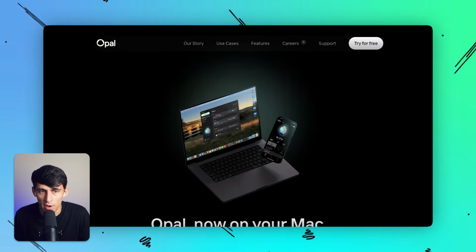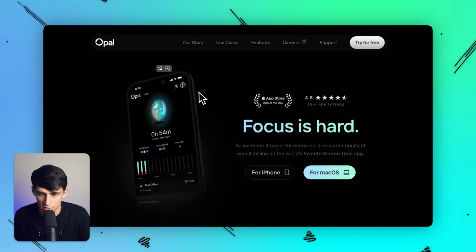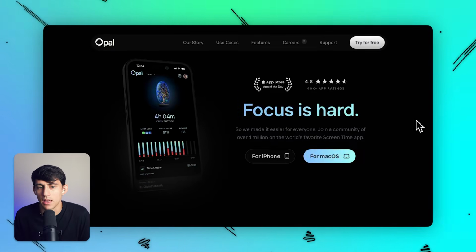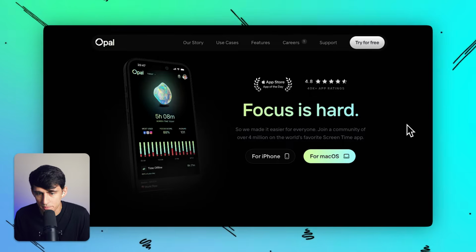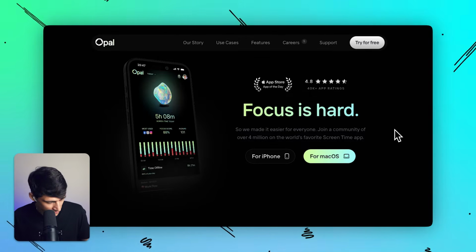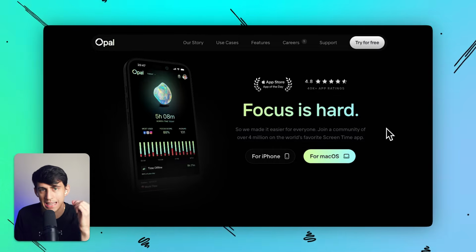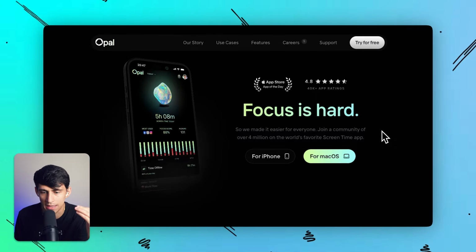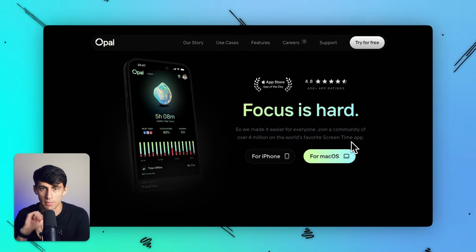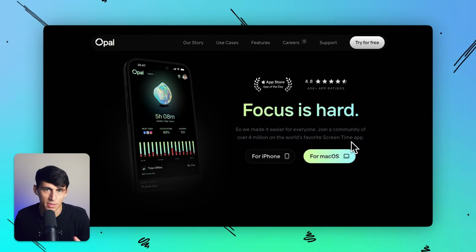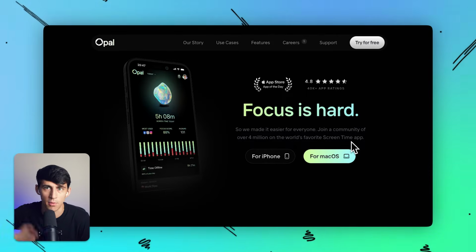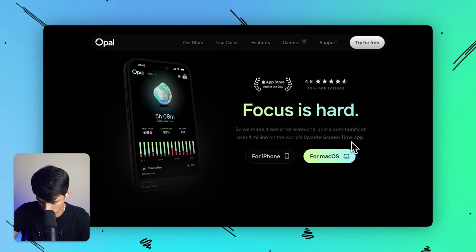Opal is a great application that is the #1 screen time reducer on any platform that I've ever seen. It's the only device layered tool that allows you to save time in a way that I've seen across every device there is. I have it on my Mac, I have it on my iPhone, iPad, everything you can imagine. I mean, I'd probably have it on my Apple Watch. I think there actually might be an Apple Watch widget on here.